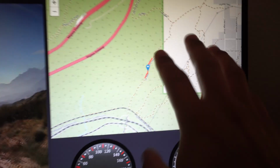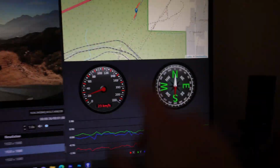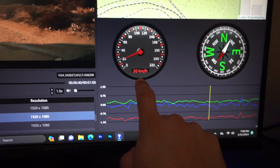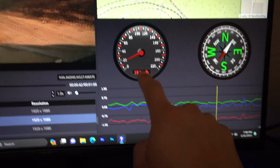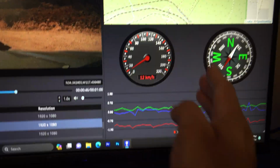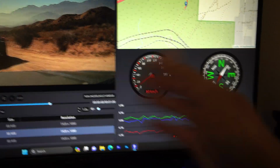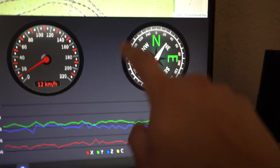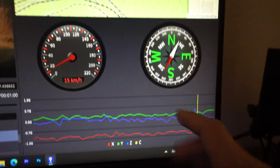So each one that you will click through will have this specific information, and then it's also going to have the speed limit. I know on my camera I still have to change it, which I'll do in a bit, but you could go ahead and change it either from kmh or mph, which of course in the US you use mph, so I need to switch that. And then it's also going to have, of course, your north, west, south, and east.